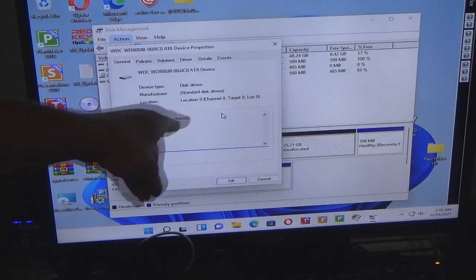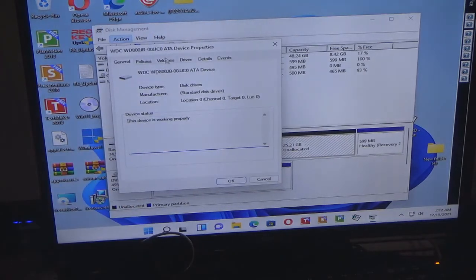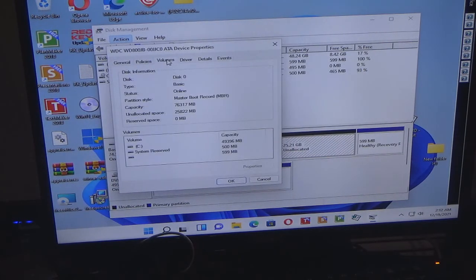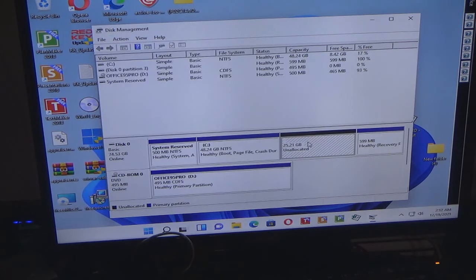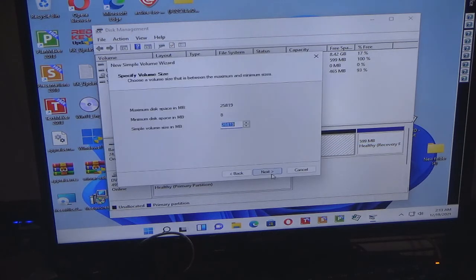Telling me that it's working properly, volumes, and all that. So what I could do is a New Simple Volume on it. We're just going to leave it the way it is, because I need it to be that way for what I'm going to do next.